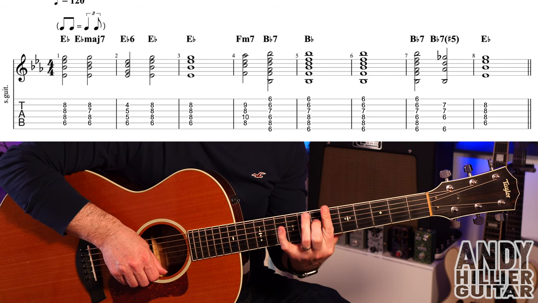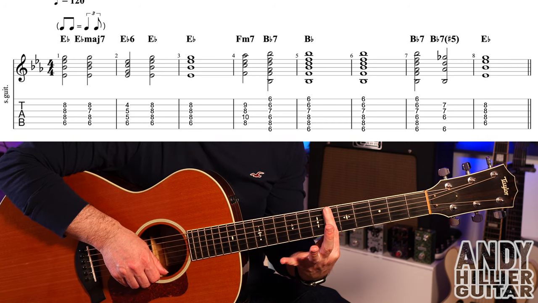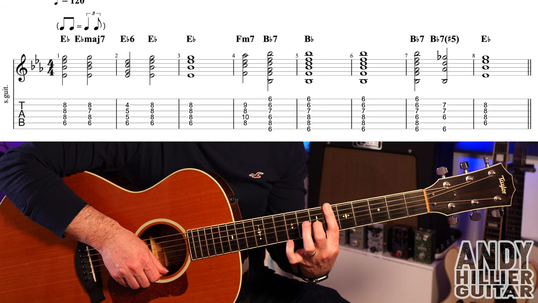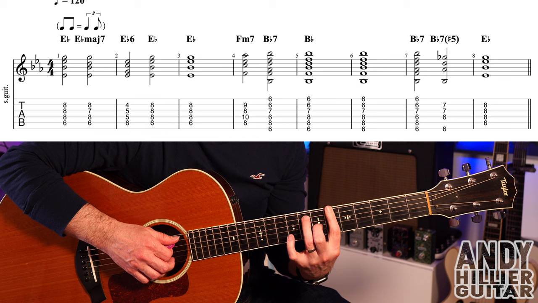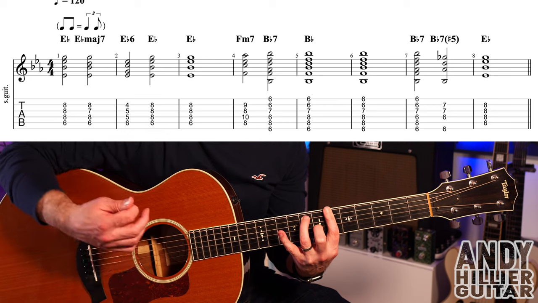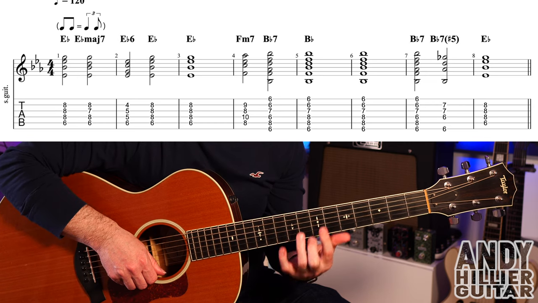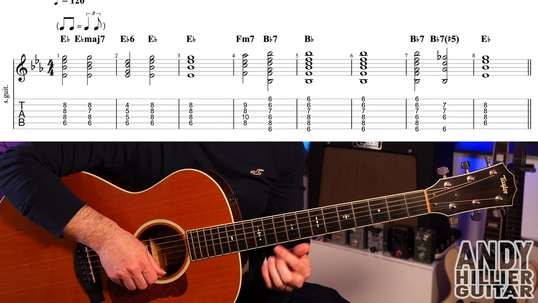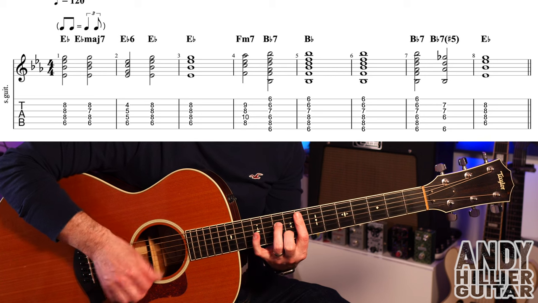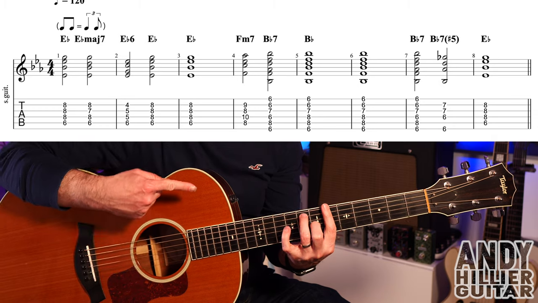We then go to B flat 7, which is your first finger barred across all the strings on the 6th fret. Second finger G7, third finger A8. And that's a B flat 7 chord. 2 hits on that. So bar 4, you get 2 hits on F minor and 2 hits on B flat 7.